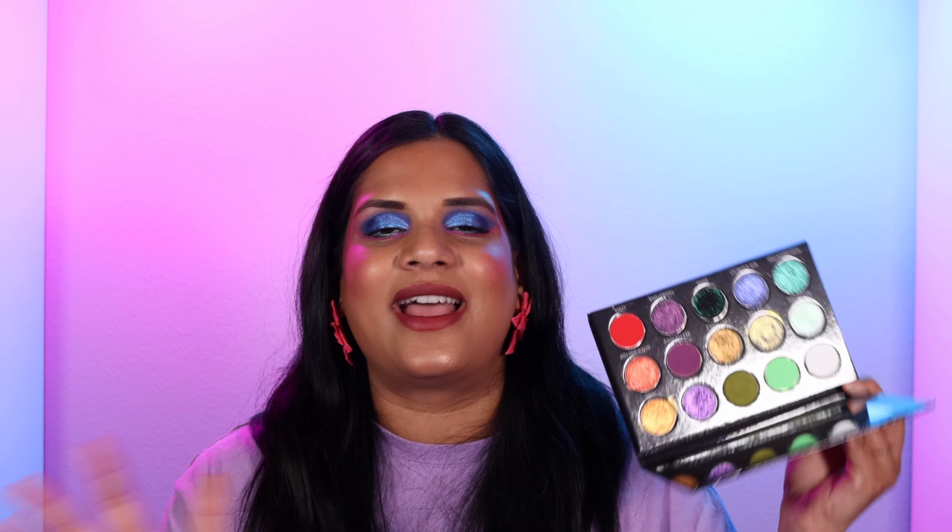So I'm glad that I finally got to try another palette from Bella Beauté Bar, because I had bought a palette from them at the beginning of 2022, I think, and it was not very good. And so this one definitely redeemed them. They've gone through a few formulas, I think, and now this is their new formula. So I'm very excited to try something else from them. So yeah, this is a really nice palette and I really like the color story too, if you guys are interested in that.